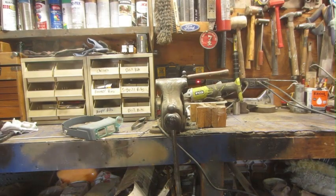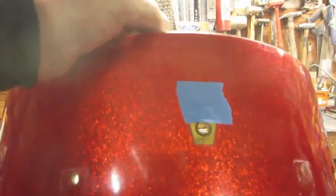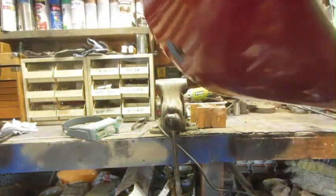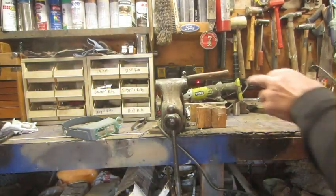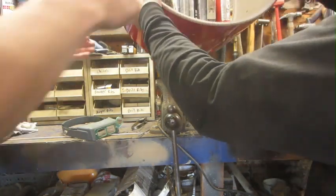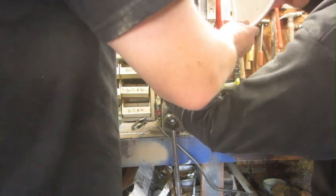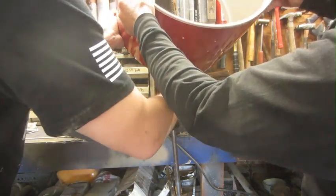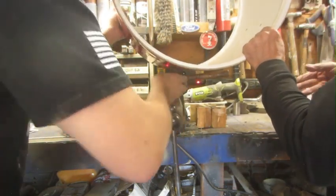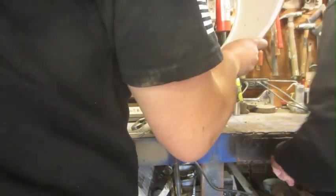Okay, so we're going to... These badges are a little bit loose on a couple of these drums, so what I've done is I've put a piece of tape on the badge to keep it straight, so while we're tightening it, it will remain where we want it. I've got a ball peen hammer in my vise. I'm going to have Troy hold the shell, center that in that grommet where you want it, not nowhere else. Got it? So that's setting right there on my ball peen hammer.